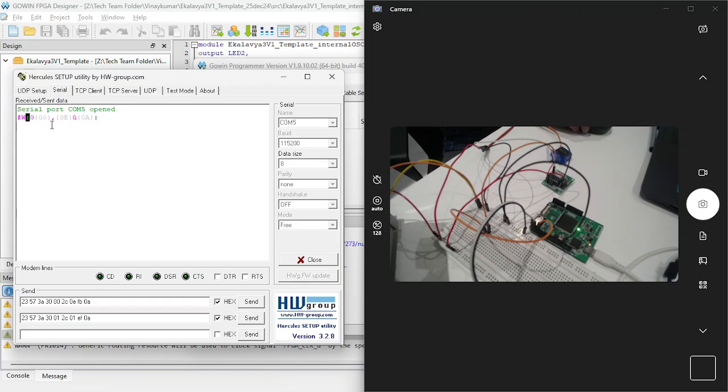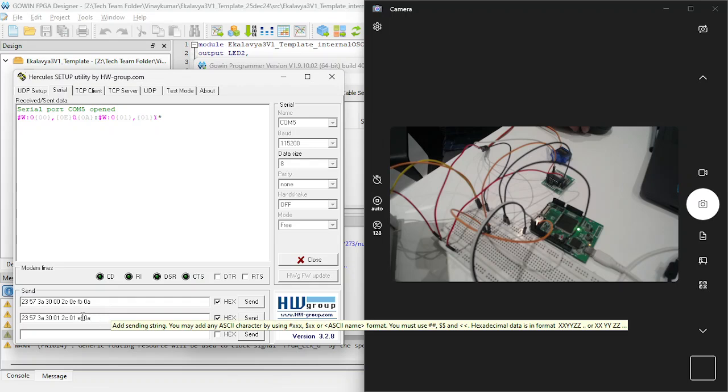Okay, so again this particular thing is the address, and this is the data part, and if it is acknowledged we'll be getting a semicolon. If we don't send a proper command, since the command is wrong and it is not acknowledging, I'll be getting the asterisk symbol over here, right? So I've set the frequency over here.